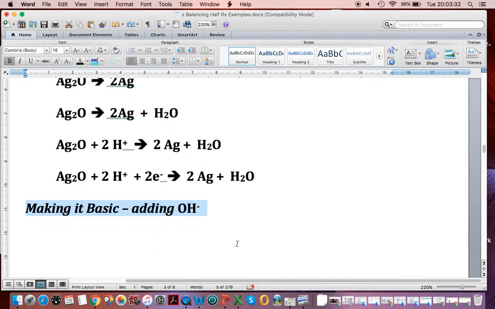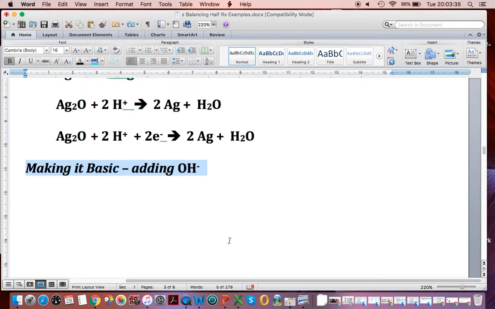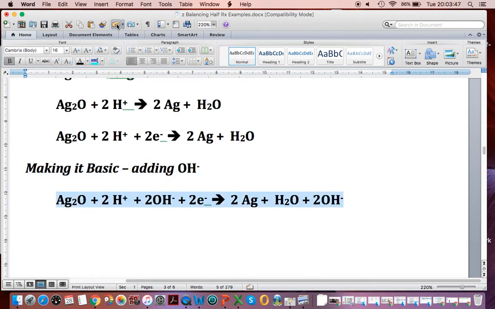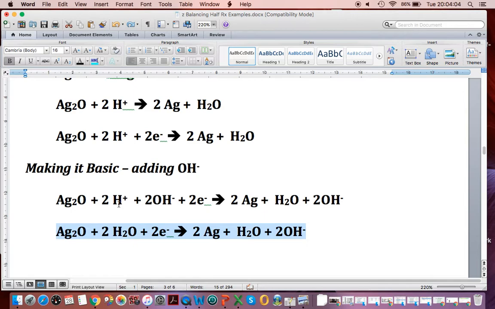And now it's time to add hydroxide, because we've got to make it basic. Well this is a balanced equation, it's a half reaction. We don't want to throw it out of balance. So the number of moles of OH minus we add on the left, we have to add the same amount on the right. We can see we had 2 H pluses here, so we have to add 2 OH minuses there. And we added 2 OH minuses to the right. Now the H plus and OH minus want to get together to make water. And since we have 2 of each, they make 2 waters.